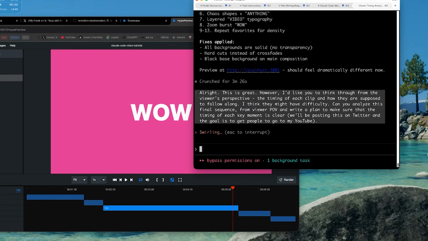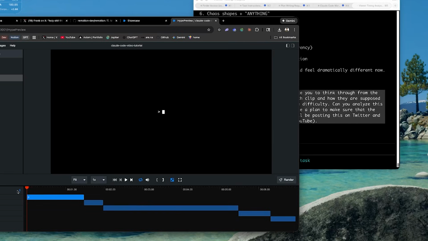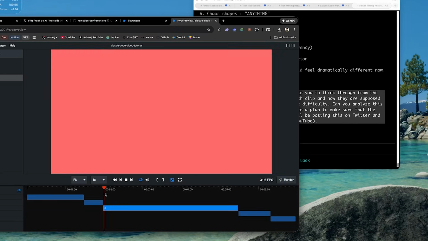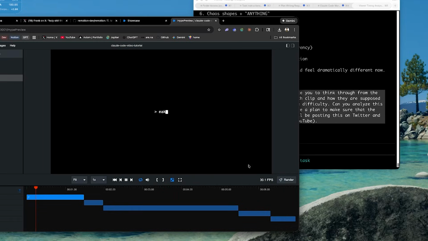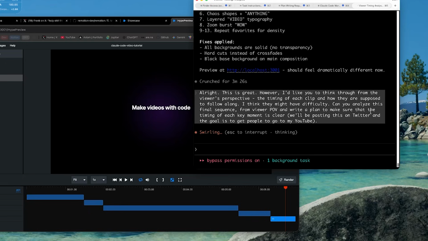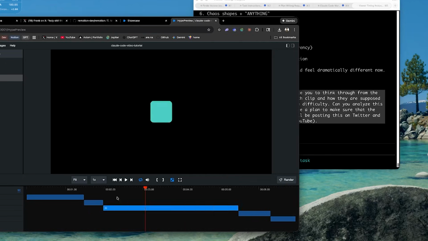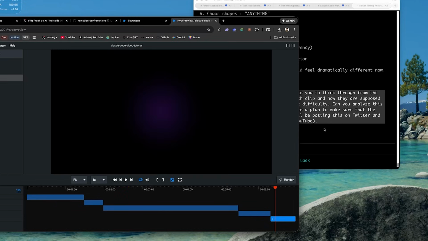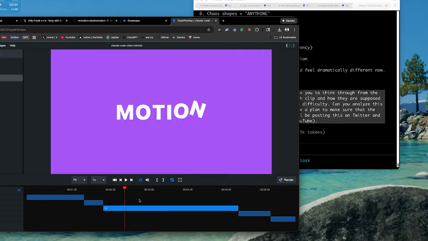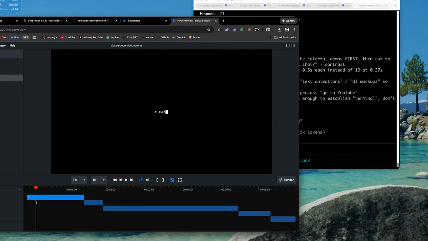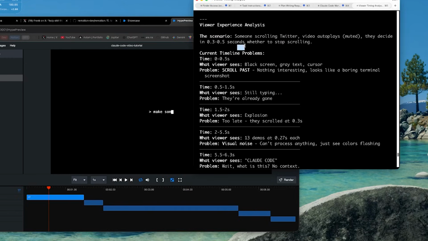So I like to do a prompt like this because I don't want to go through and watch and give it specific notes on the timing. But obviously, some of this stuff's just too fast. Like you can't really read it. Even at the end, it kind of just ends pretty fast. So hopefully, what will happen here is it's going to go through the code and look for the timing and think about it from the user perspective. And ideally, it should figure out, oh, at the end, you can't read this watch tutorial part, which is the call to action. Maybe some of this stuff is just overlapping and hard to see. Someone scrolling through Twitter, autoplay, decide 0.35, stop scrolling.